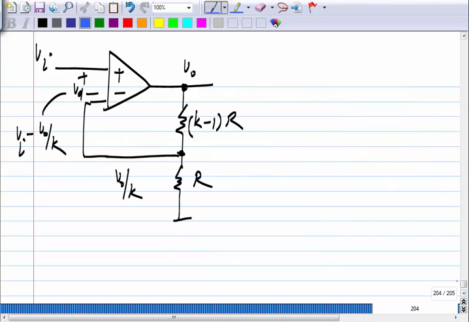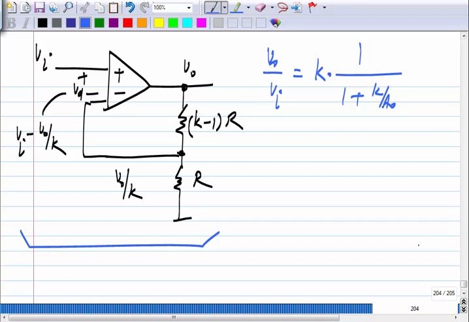Fine. Getting back to our op amp amplifier, if Vd equals Vi minus V0 by k, the output will be, what should it be? It will be k times Vi if A0 is infinity. This we have analyzed many times before, I don't want to go through it. What is the exact expression for V0 by Vi here? It should be k, but what is it? It's the same thing written in a different way: k times 1 by 1 plus the reciprocal of the loop gain. So this is the voltage controlled voltage source. And if A0 is infinity, there will be a virtual short between the inputs of the op amp.